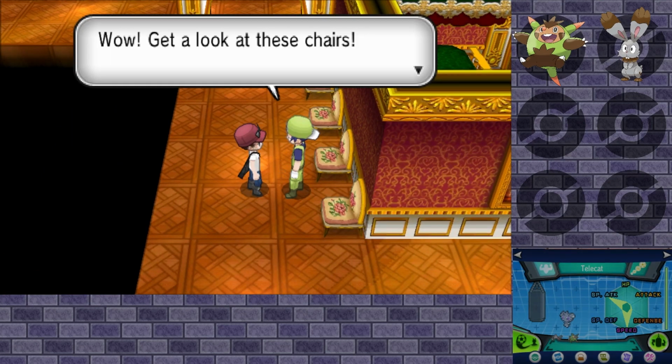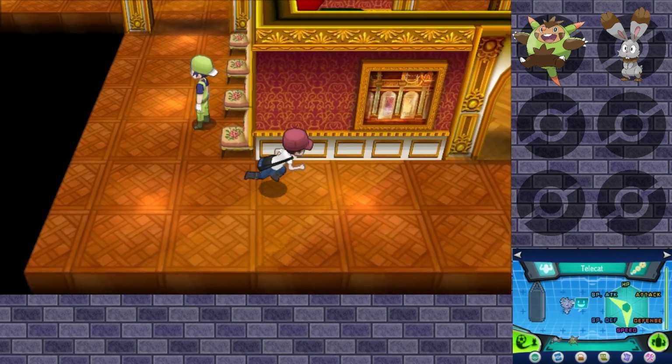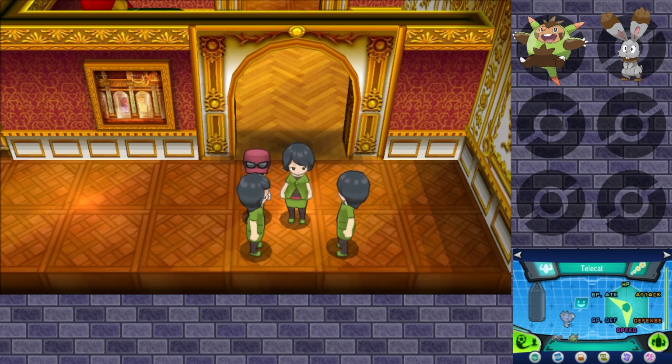Wow, get a look at these chairs. They're absolutely terrific, get it? Yeah, they're great. They're simply perfect in every way. What a brilliant design. Right. Oh, hello, triplets. What room should we look at next?